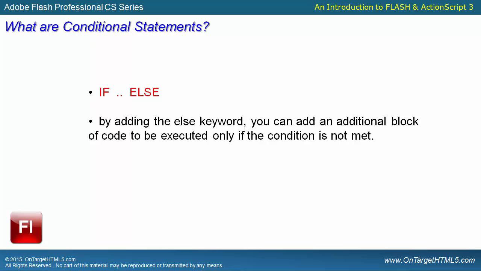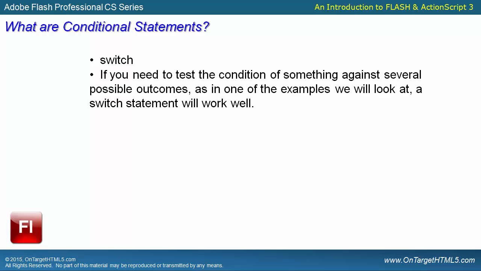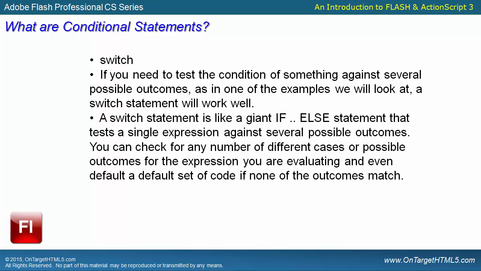By adding the else keyword, you can add an additional block of code to be executed only if the condition is not met. And you'll see a demonstration of that in our exercise. Then we also have what's called the switch statement, which is a group of conditions. So if you need to test the condition of something against several different possible outcomes, as in one of the examples we're going to look at in a few minutes, we can use a switch statement to do that, and it works very, very well.